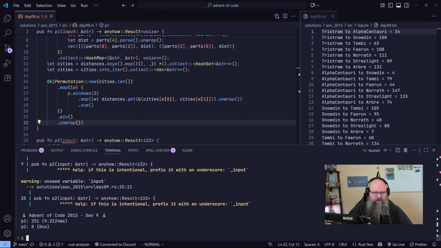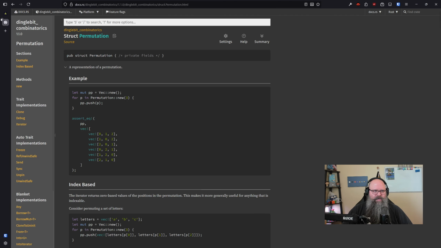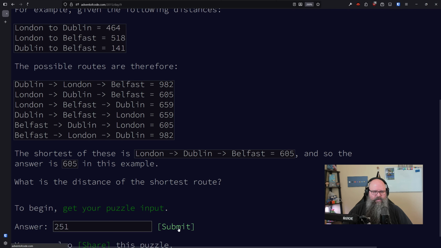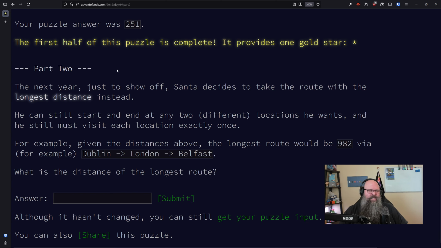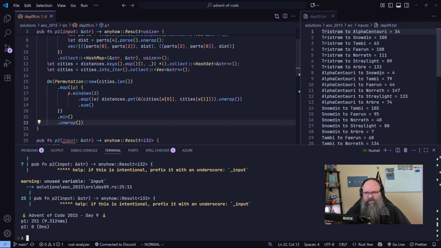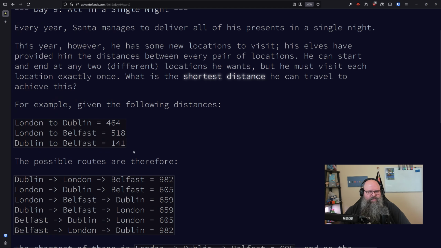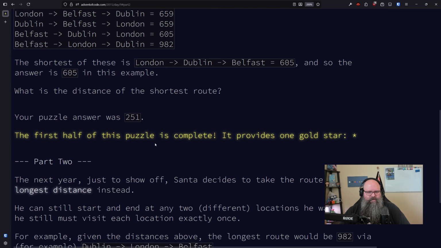But I think it was just the build time. 251? Is that right? That seems low. Nope, got it. I didn't look at the numbers, but going over 7 cities, there are some low values. Okay, the example had somewhat higher numbers than mine, so that's probably it.